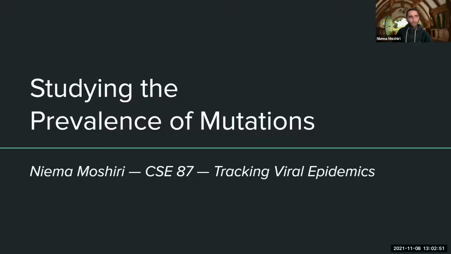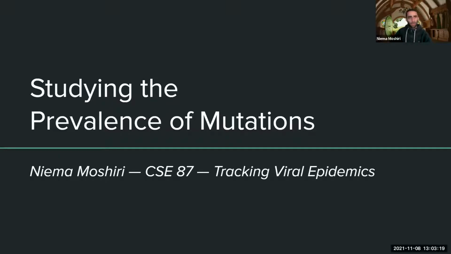And we've talked about how can we do multiple sequence alignment and phylogenetic inference to make some inferences about what is the relationship between different genomes that we've collected from different people. So now we're finally able to actually do stuff with the information that we've tried to receive. Now we can actually try to connect it to some type of public health. So today we're going to be talking about how do we study the prevalence of mutations.